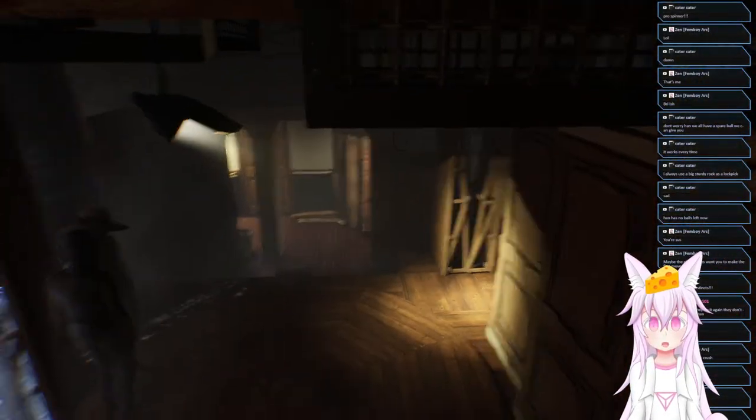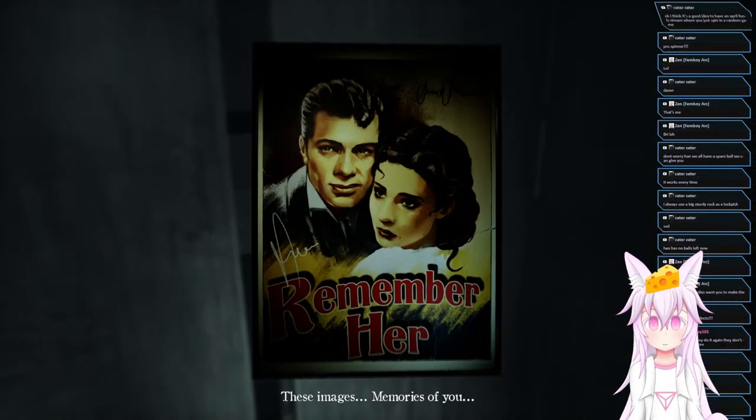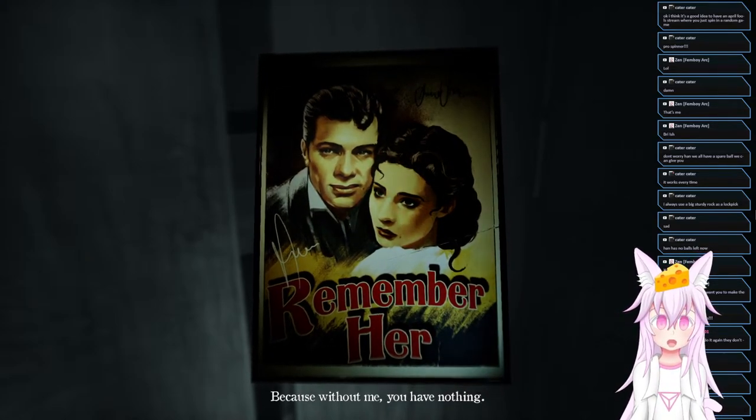Okay. Oh, I think this is supposed to be the director chair or something. It's supposed to be for recording. This is weird. These images, memories of you, they've been haunting me. Okay. And yet you cling to them. Because without me, you have nothing.